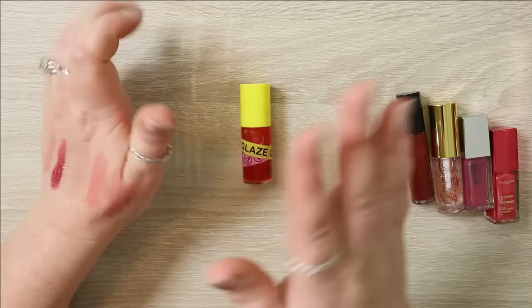So I'm gonna hold on to this one. I have one Glossier from ABH. This is older too. This is the lip gloss in Saint-Tropez. This was like a sample. They don't make this shade so far as I know anymore. Got like a metallic finish.